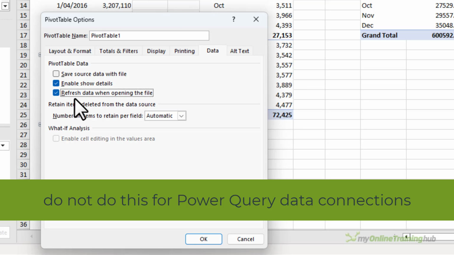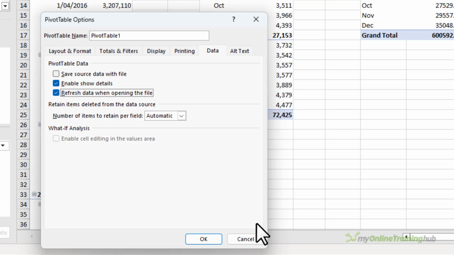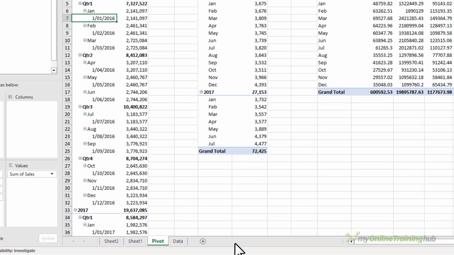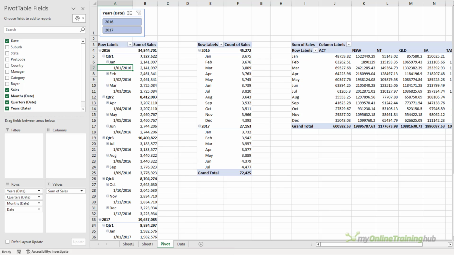Just be careful not to use this if your source data was in your Excel file and you've since removed it, as per my first suggestion. You've got to retain a connection to the original source data, otherwise your pivot table becomes nothing more than a static report, and all ability to update or pivot it further will be lost. So keep that in mind. There's a few options there.